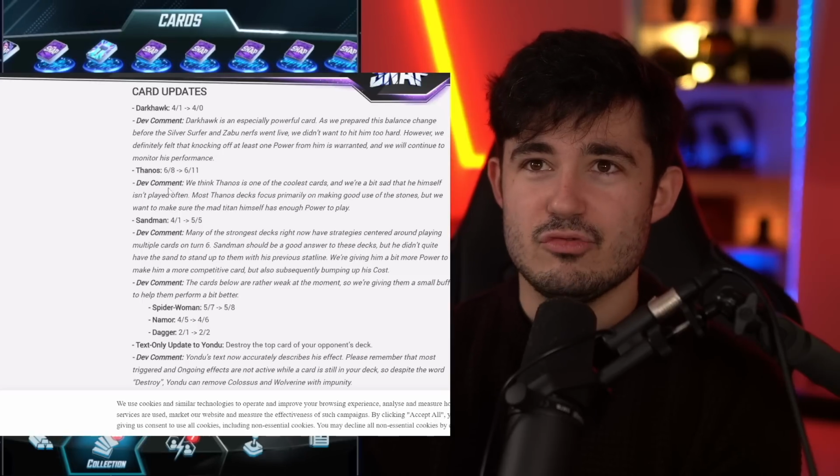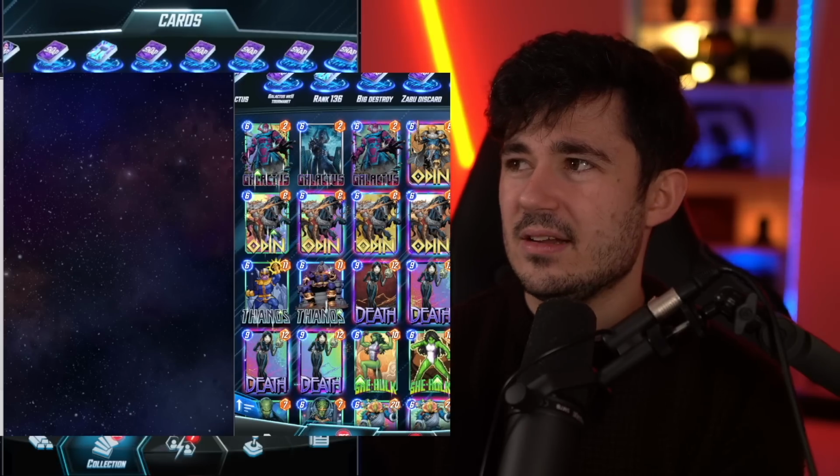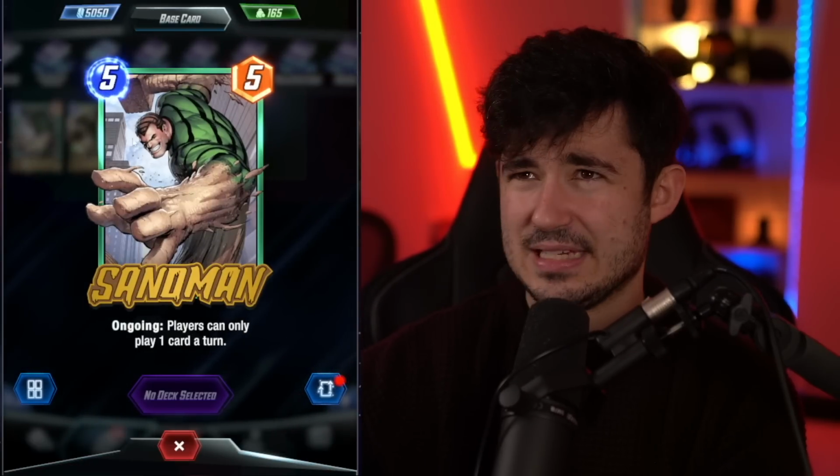It's great. Great change. Really, really positive. Sandman going from a 4-1 to a 5-5. Let's take a look at that. Wow, look at that. That is significantly different and is going to entice different strategy.